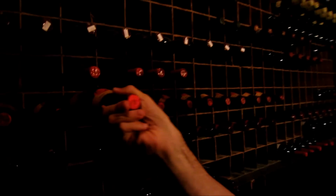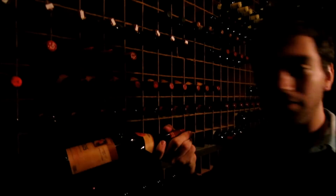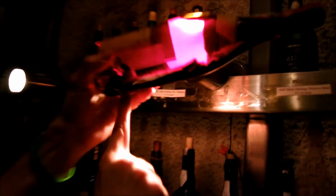Now I see that every time you pull a bottle, the label is on the top of the bottle, any bottle in any bin. Is there a reason why it's like that? Well, with any wine that gets more than a few years old, especially if it's unfiltered, it'll start to throw a sediment. So this 1980 Cornas is definitely going to have sediment. If you look at it under this light here, you'll see these are remnants of the stems, the skins, the seeds, the greener parts of the grape that are suspended in a regular wine that start to settle on the bottom over the years.